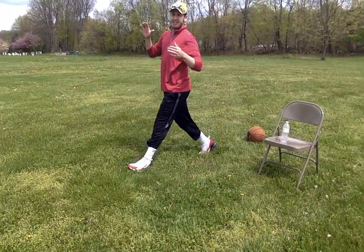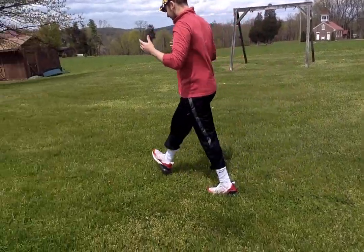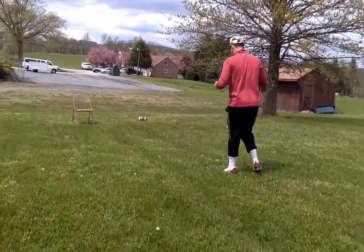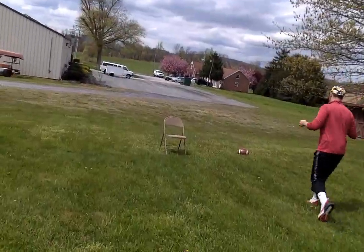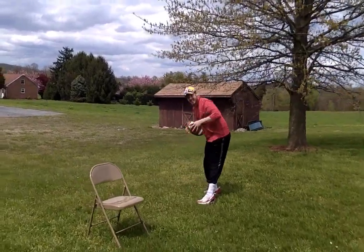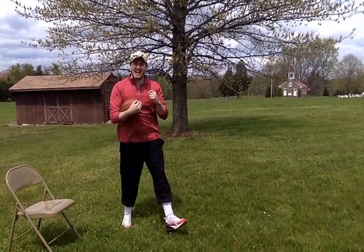How you do the mark-off is you have to take steps from your starting chair all the way until your end. So, my step 1, 2, 3, 4, 5, 6, 7, 8, 9, 10, 11, 12, 13, 14, 15, 16, 17 steps. That's how far Miss Winslow threw. So I would write that down on my piece of paper to record to send to me.